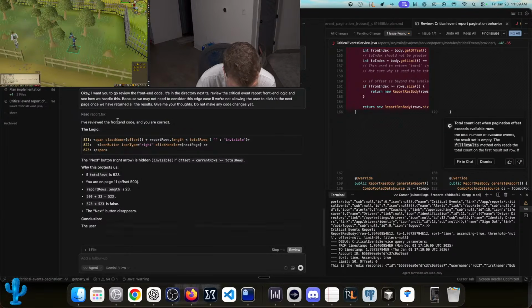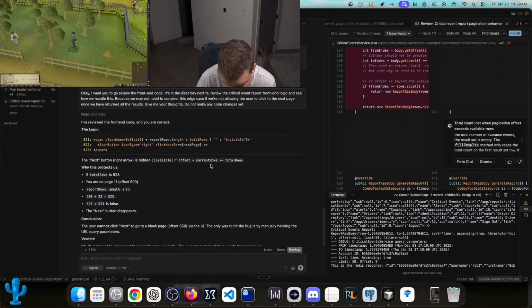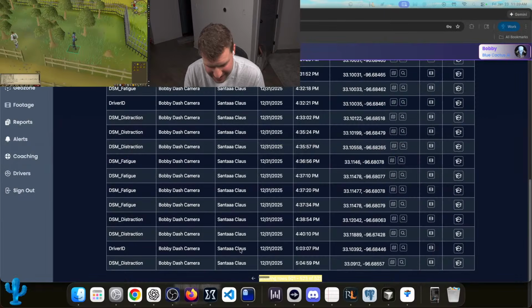Okay, so in our front-end code, if the offset plus current rows is greater than or equal to total rows, we hide the next button. It's not that complicated, but it can get a little confusing.